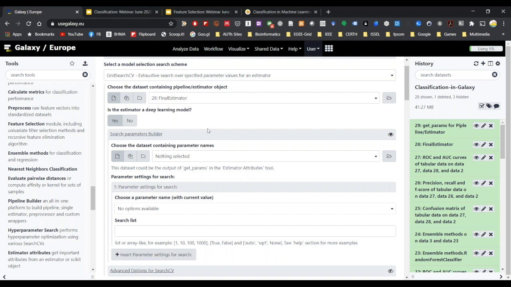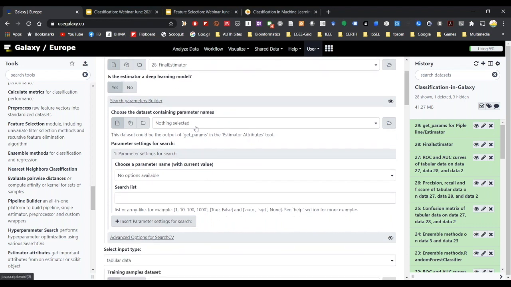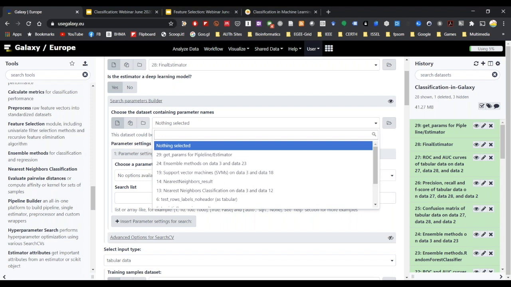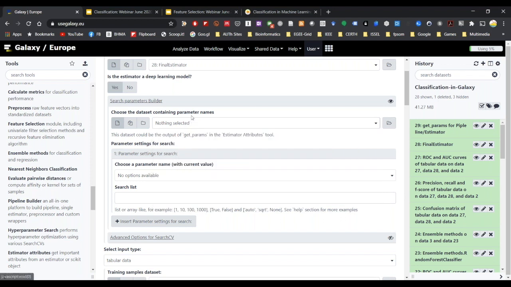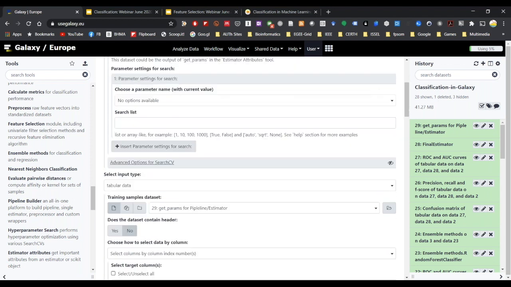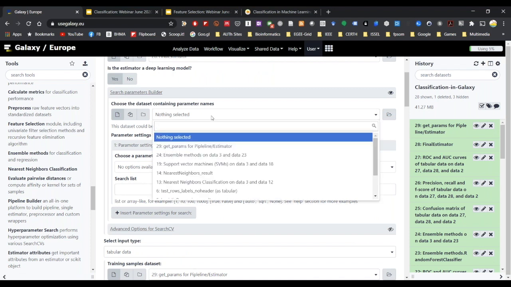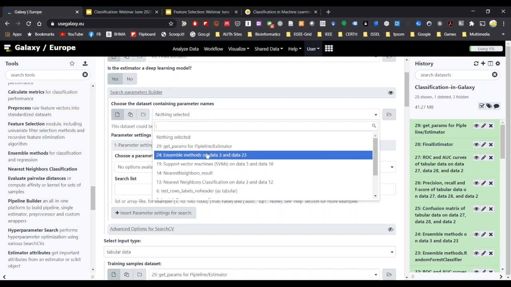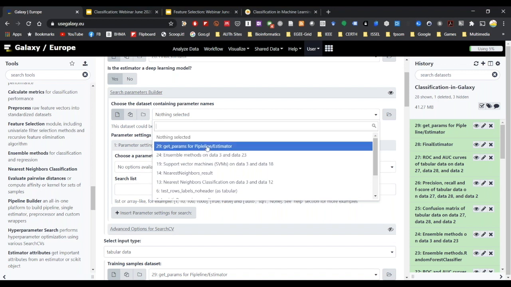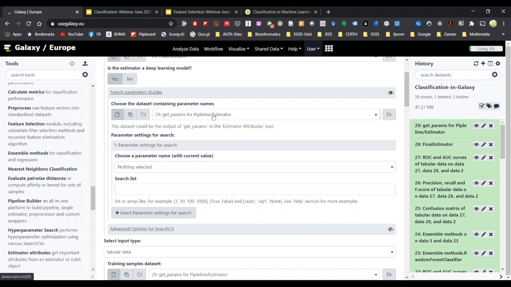And in the search parameter builder, the first thing I'm going to do is select, here we go, input data is that. I'm going to select dataset from, there we go, the parameters that we created for it. This will contain essentially the table of all the parameters that are going to be used for the bagging mechanism.